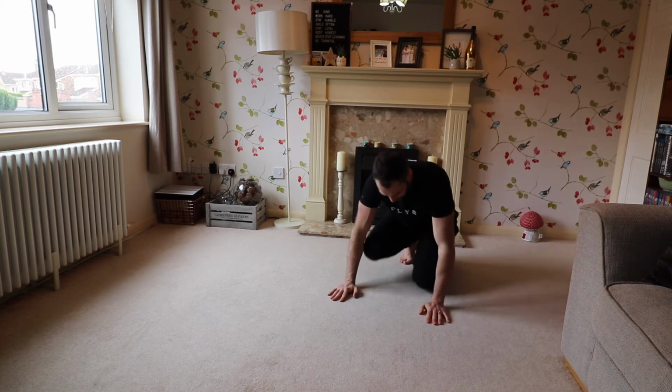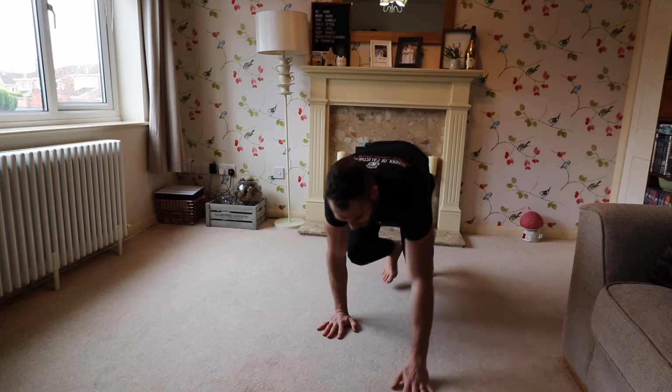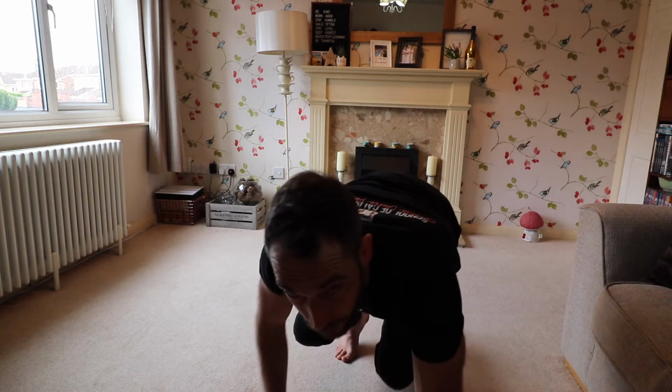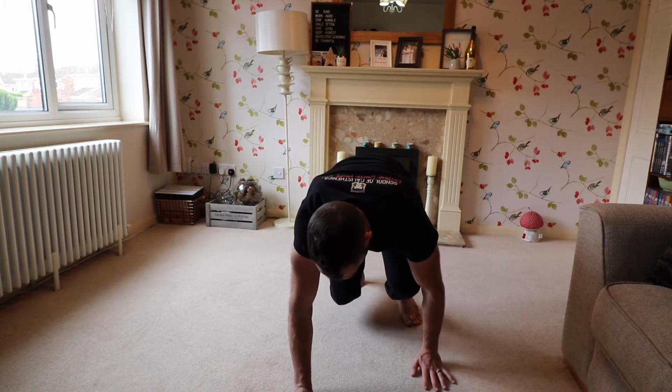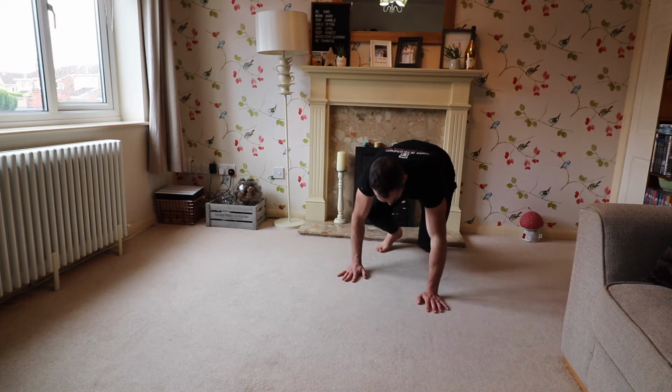Basic crawl pattern. So 3, 2, 1. 10, 9, 8, 7, 6, 5, 4, 3, 2, and 1.